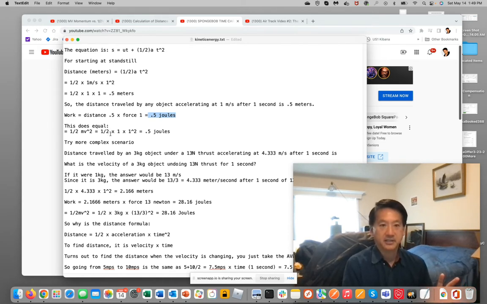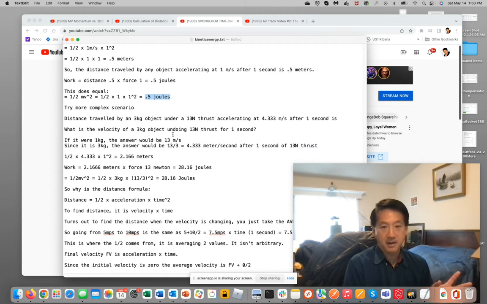However, this is the trick. So we plug our numbers back in. So 1/2 times the mass, which is 1 kilogram, times the velocity squared, and it does in fact equal now. Okay, so phew. The amount of energy does appear to be conserved, right? So we don't have to worry about this over unity situation where we get more energy out than necessary. No, we get exactly the same amount of energy out in kinetic energy as we put in using a rocket. All right.